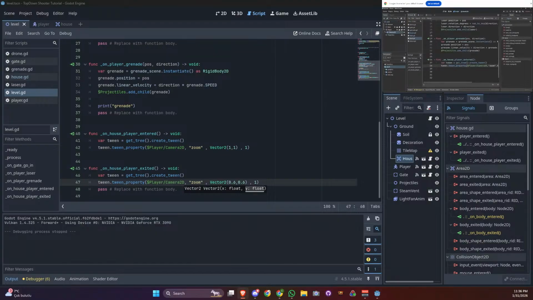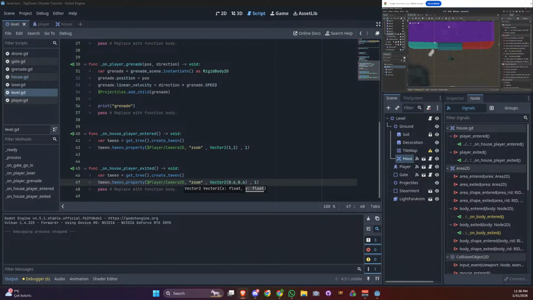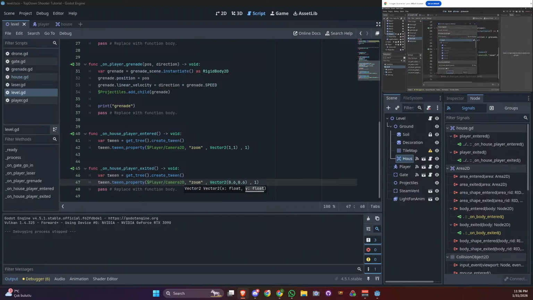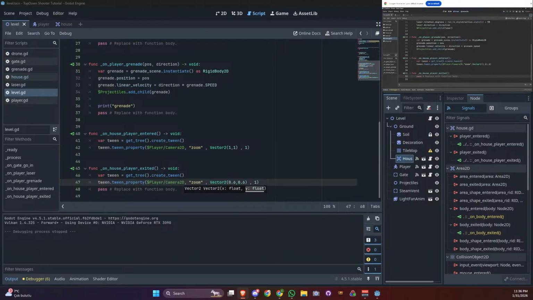With that, we can return to the level scene, select inside of the ground, the house, and now we have another signal. This we want to trigger and connect it to the level script. Let me get rid of the white space and extend the window. Inside of this function, we now want to create a new tween and use that to update the camera once again. For that, once again, I want to create a new variable with tween.